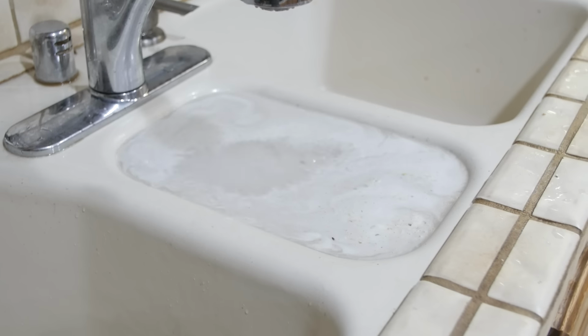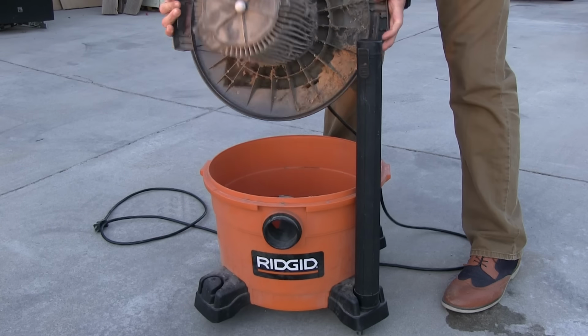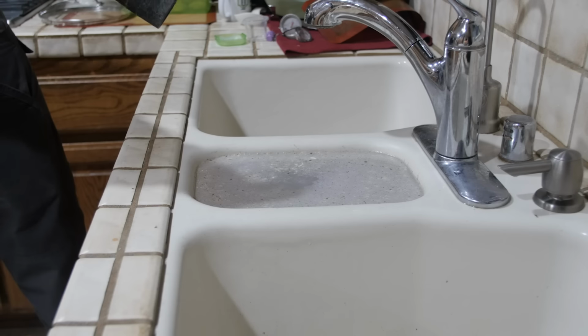If you have standing water in your disposal that won't go down despite turning on the disposal, you'll first need to remove the water with a shop vac. Make sure you remove the filter from the vacuum and dump out any debris in the vacuum before you use it to suck up the water.